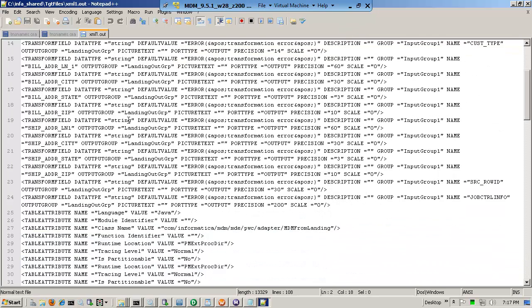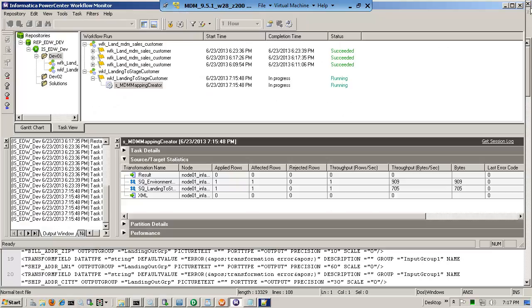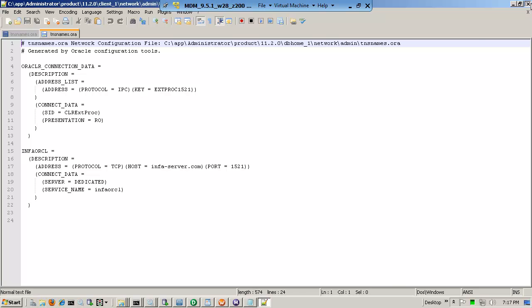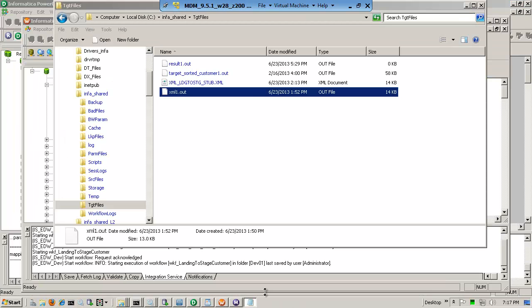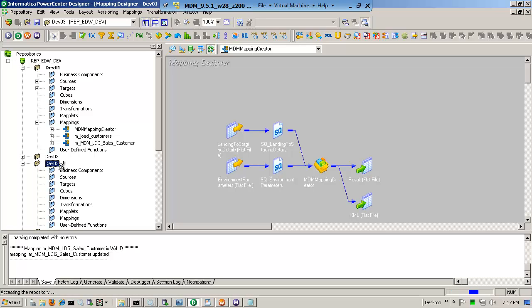Okay, now we're not going to take time to read this, but if you wanted to, you can see what the output is. It's much better for me to import it and show you what it is that I have. So let me minimize all this. We don't need all that information. And going back to PowerCenter, what I'm going to do is log in as developer 3 just to show you how I would import that.